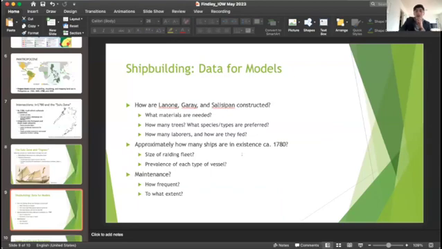And ultimately, I would just conclude at that point that in building such a model, the questions that would immediately become apparent are how are the Lanong, that being the Iranun raiding ships, the Garay, the Arangingi, and the Salisipan, the smaller ships, constructed? What materials are needed? How many trees? What types of species are preferred? Is deforestation caused by repairing these ships then preferential towards certain species, where we see hardwood species like Malave disappear while the Pterocarpacia forests actually expand? And then of course, how many laborers are there and how are they fed?